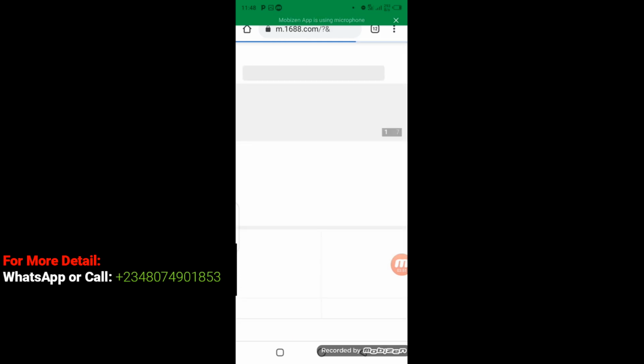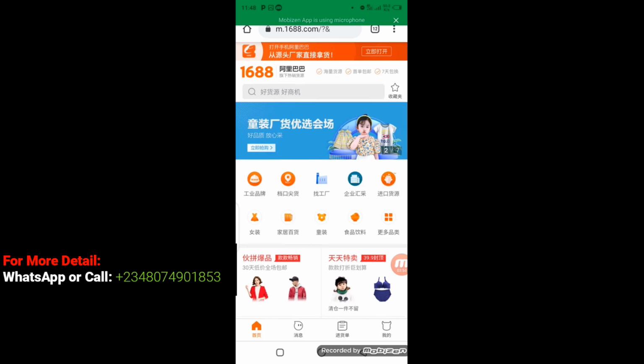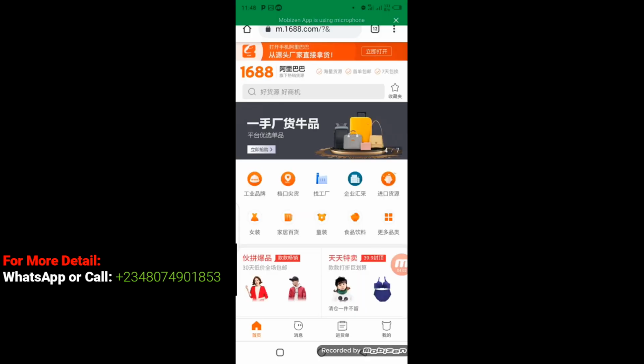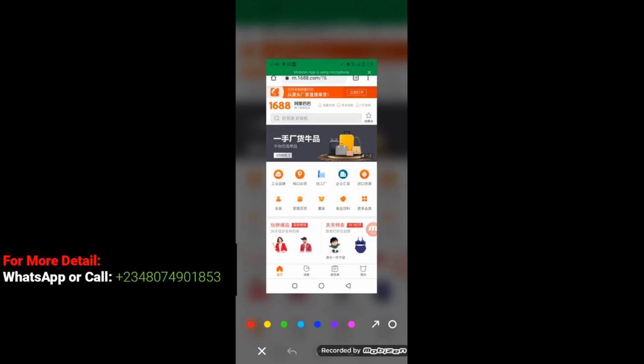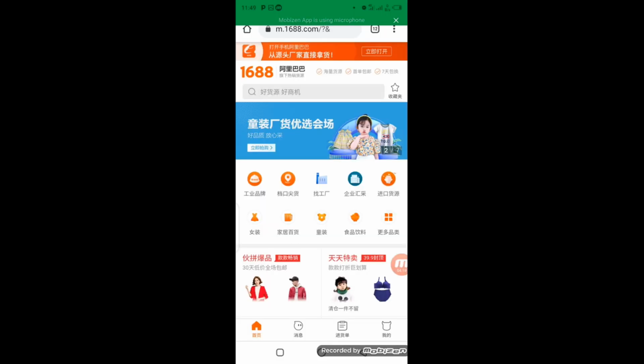Now, to be very sure that we have successfully logged in to the 1688 website using Google Chrome, let me make a screenshot. You can see here has been changed to a star icon, which simply means that we have successfully logged in to the 1688 website. With that, we'll be able to search for the supplier phone number directly.